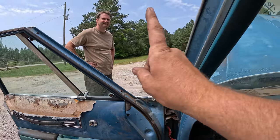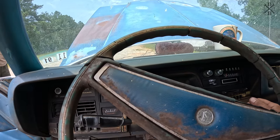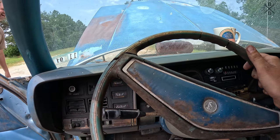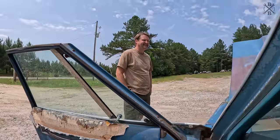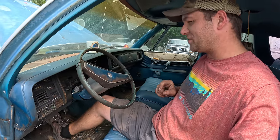Hey, it's got one gear. But one gear, that's all we did. Drive it around backwards. Let's check the fluid before we do too much more, though.